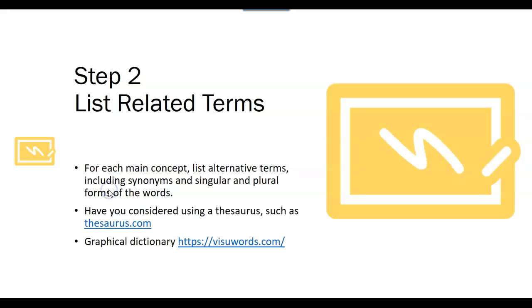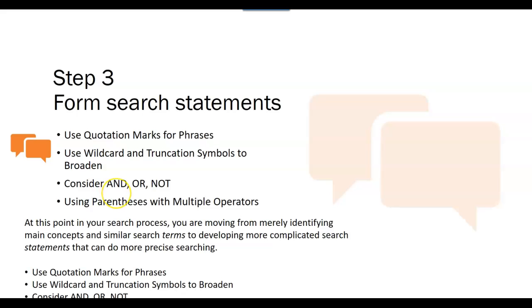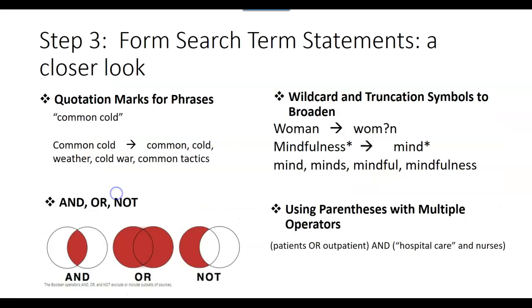So identify your key terms, then find synonyms for the terms that you've identified, because sometimes the terms you're going to use are just not used in the research. And these are just some steps. To form your search statement, you're going to start thinking about what terms to use, some synonyms to use, putting a phrase together. Let me go to the next screen.